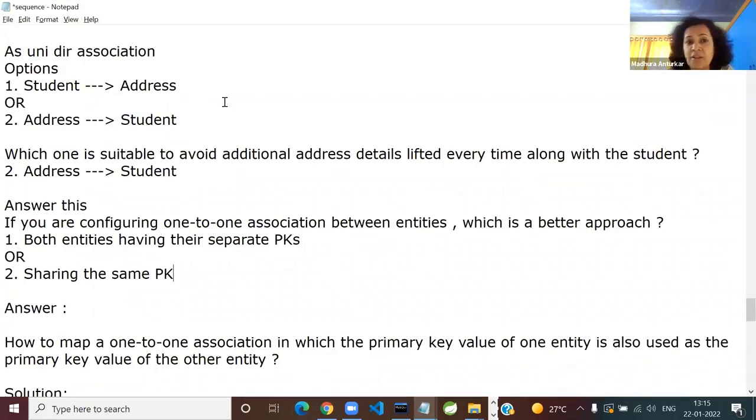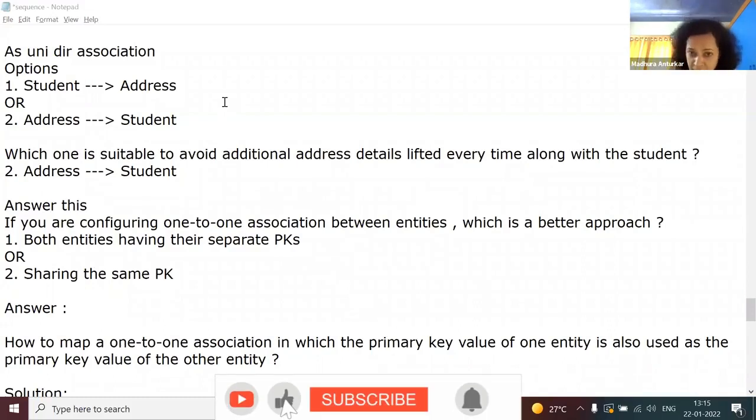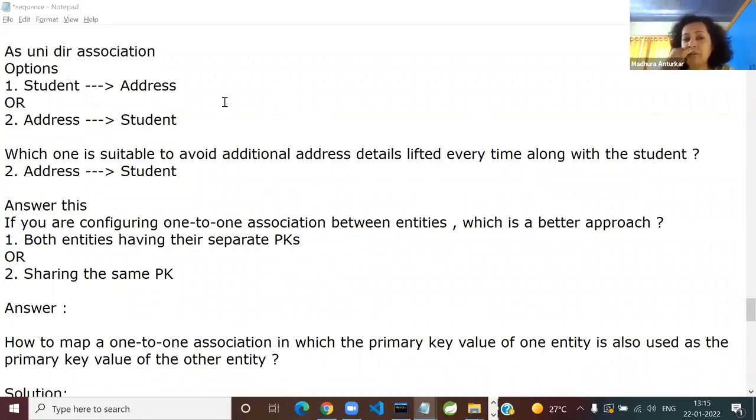So before I ask you to read this, tell me from your database sense, how will you manage this mapping? Using a foreign key or using a link table? One-to-one, I'm saying, simple one-to-one. Foreign key is required. Or will you require a join table? Foreign key is all you require. You need a join table only for many-to-many. You got me? Okay, so of course a foreign key.